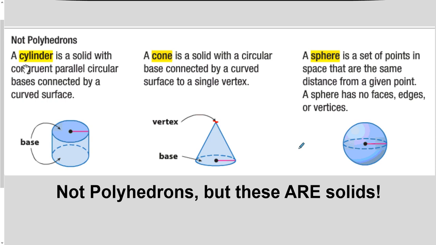A sphere has no faces, edges, or vertices. It is completely smooth. The definition of a sphere is the set of all points that are the same distance from a given point. So whatever the center is, if I had a string of 3 inches long, let's say, the sphere would be made up of all of the points in space that the end of the string can touch, no matter where I move it. That would create my sphere.